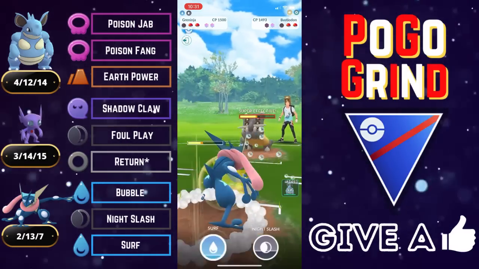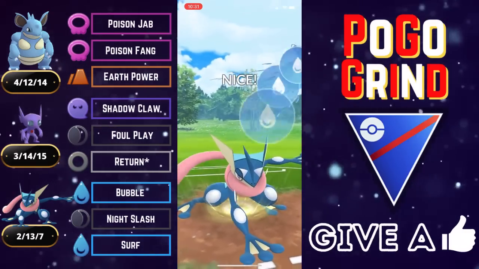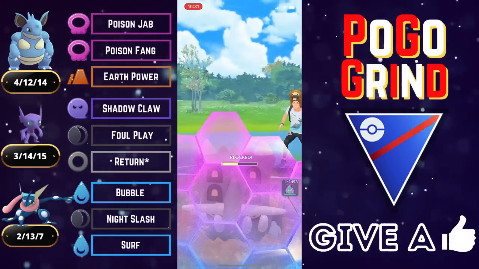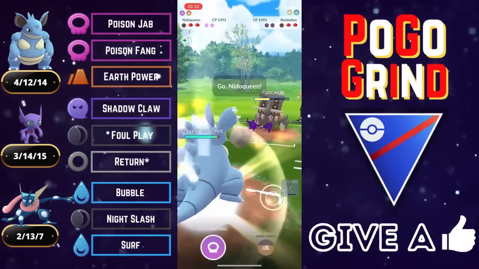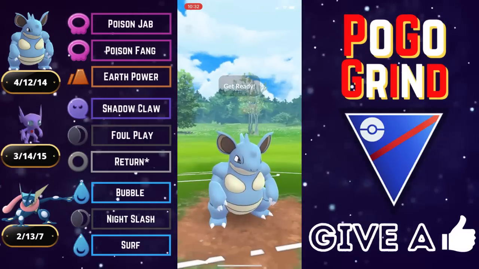Gotta say, guys, Greninja is amazing. It hits so hard. We do get to another Surf. This will likely pressure a shield as the Bastiodon will be extremely low, and we get that shield, so we're going into Nidoqueen, putting all of our hope and faith in the Nidoqueen, up 2 shields to close this game out.